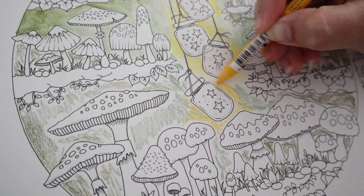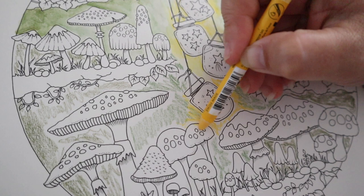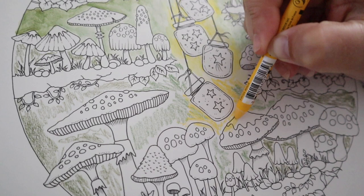As I mentioned at the start, I'm going to just add a little bit of this yellow onto some of these mushrooms, just roughly, and that will give me a little bit of a highlighted area with the lights hitting, and then I'll add more color on top of that afterwards.